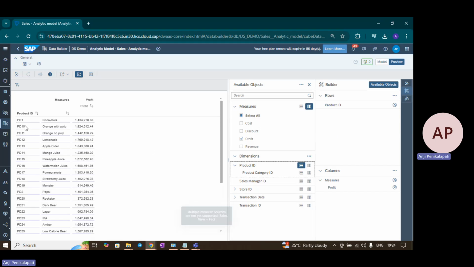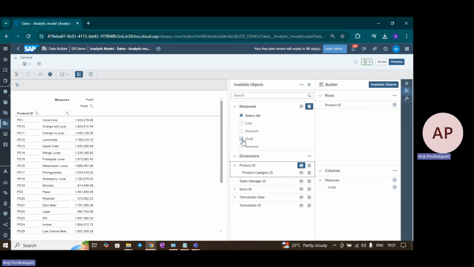So you can see here the product ID and the profit. So you can visualize these details in the data sphere itself. And later you can consume this and build your reports in SAC. But if you want to check the details here, you can do that.